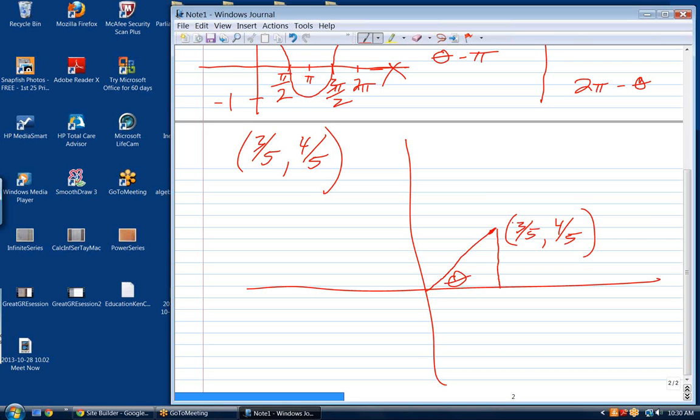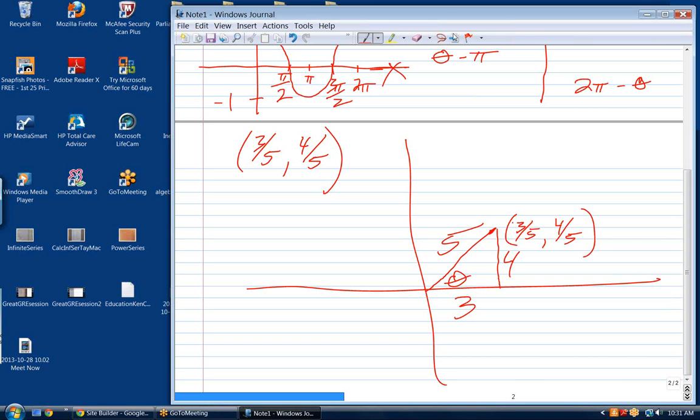So if that coordinate point, remember that the, well, what's the easy way to do this? It's a 3, 4, 5 triangle. The 4 is clearly here because for the x coordinate to be 3/5, the 3 has to go with the x, the 4 has to go with the y. All right, and then you just SOHCAHTOA it.